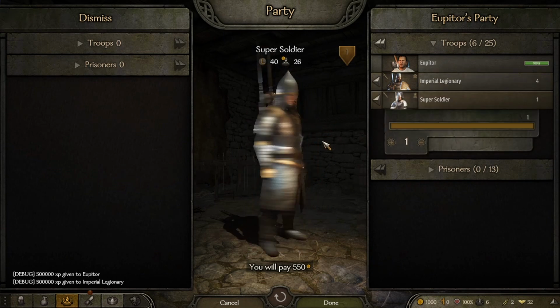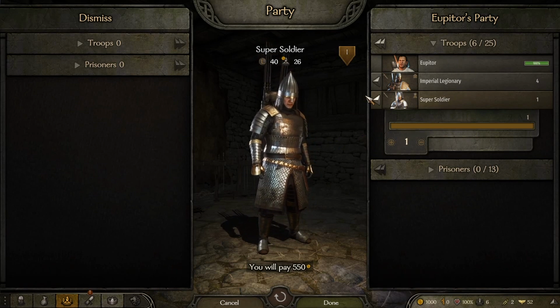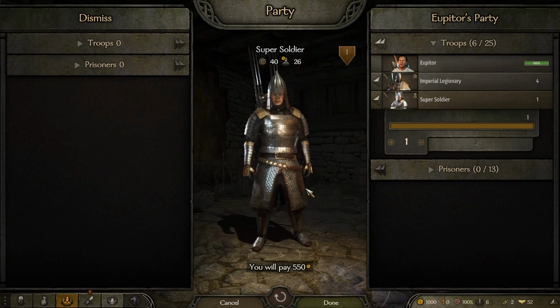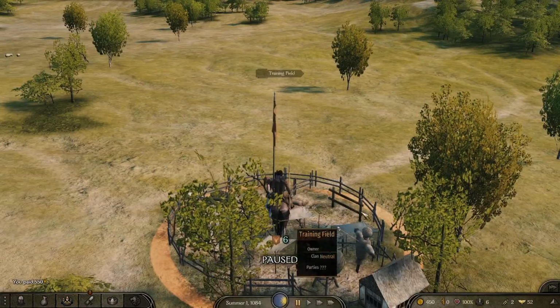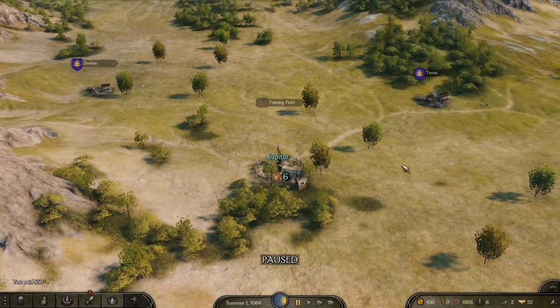The upgraded one, because we don't have enough money, but that's the one thing we can recruit. Now let me show you about culture.